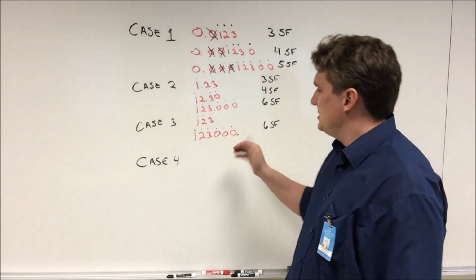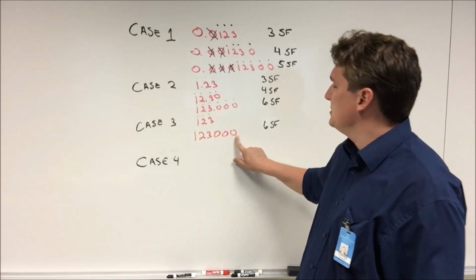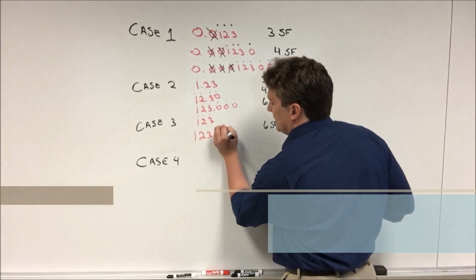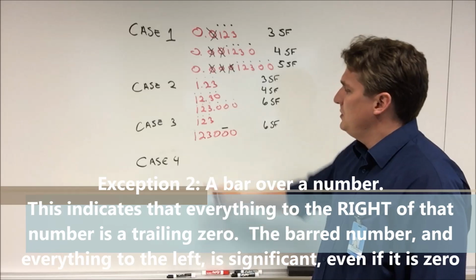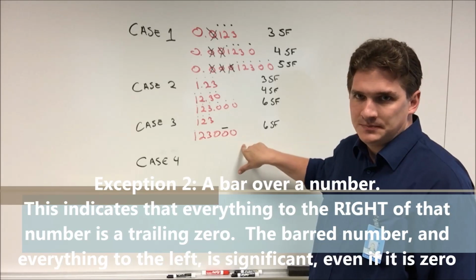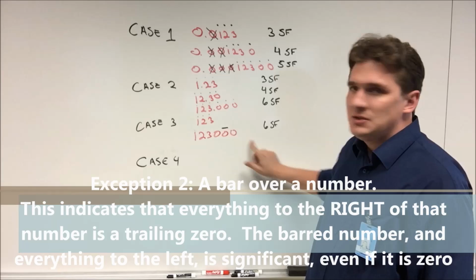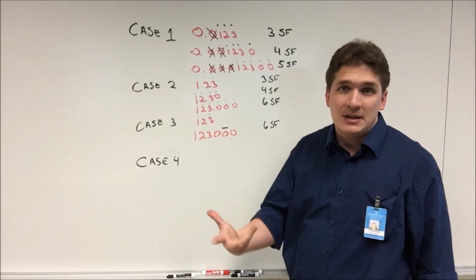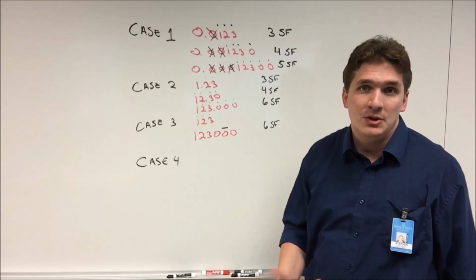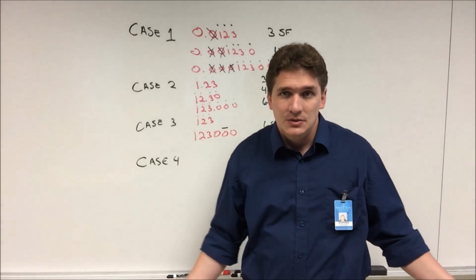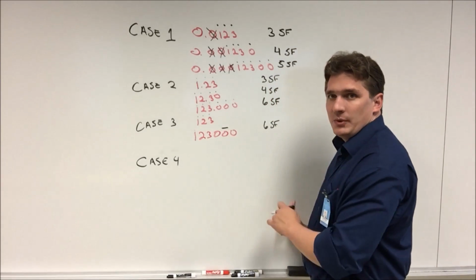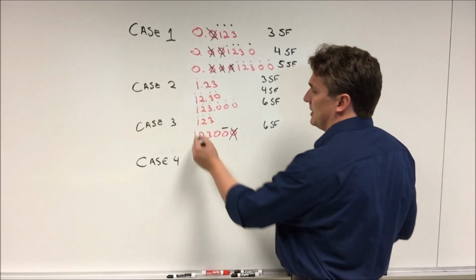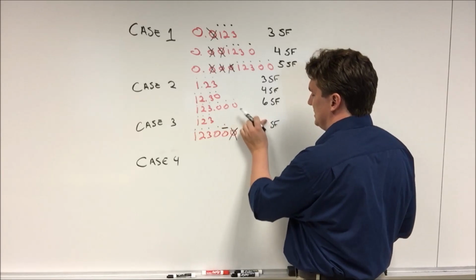Now let's say we take this measurement, and it's not the 1 position we know precisely, but we know the tens position. Another thing we'll see is a bar over the number. So if you have 1, 2, 3, 0, 0, bar 0, this bar is telling you that everything to the right is a trailing 0. You can ignore it, but this 0 is significant. It's just that the last significant number happened to be 0. We don't want to be lumped in there with the trailing zeros. So everything to the right of that bar, you're going to cross out, and everything that remains is a significant number. So we've got 1, 2, 3, 4, 5 significant figures.